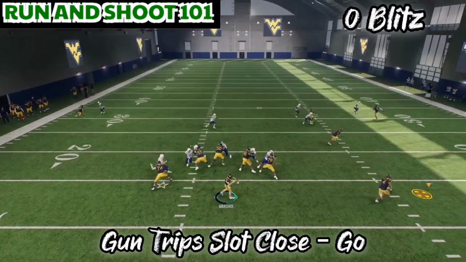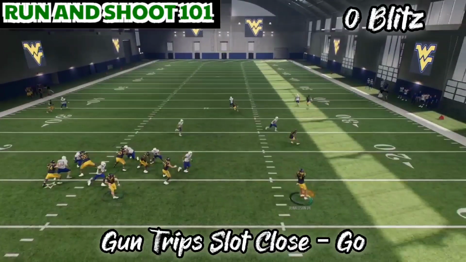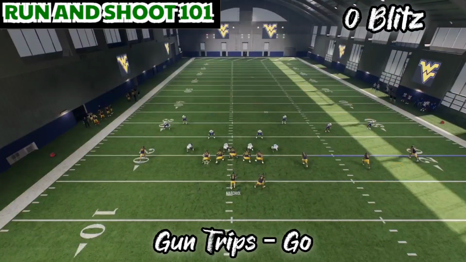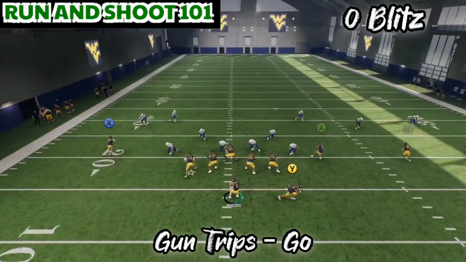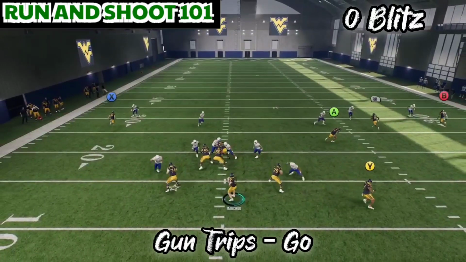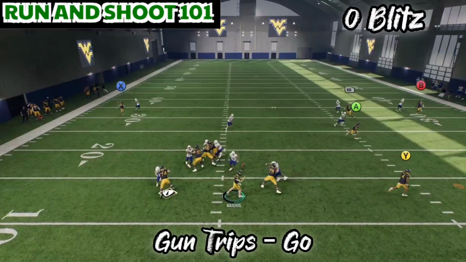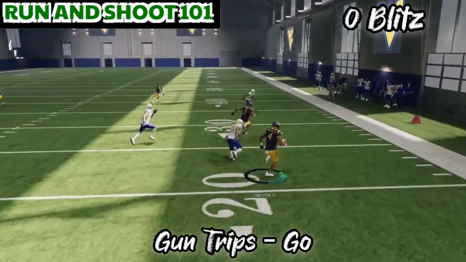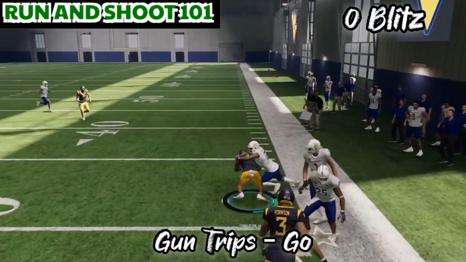That also will open up your stuff down the field. If they were to overcommit to taking this away, you're still going to have your live inside streak read that you can throw over the middle. You're also going to have your 2 outside fades still there. So if they do overcommit to taking away the halfback, you can then attack over the middle.